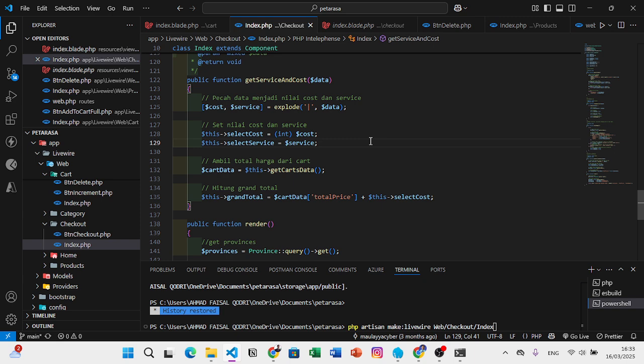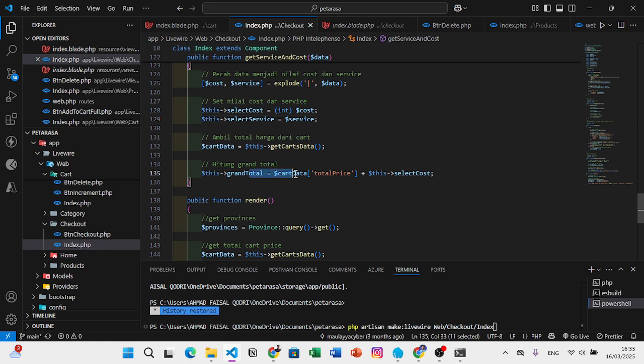Select cost is the value of cost, and the service is the service such as JNE, REG, or GTR. And then we calculate the grand total, which is the total price plus select cost.